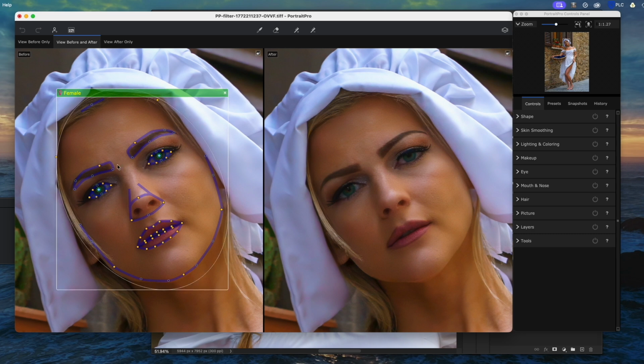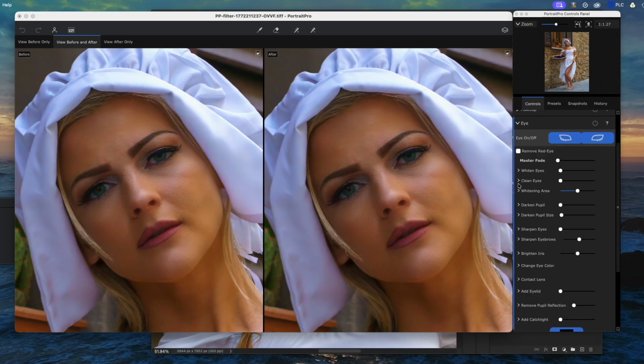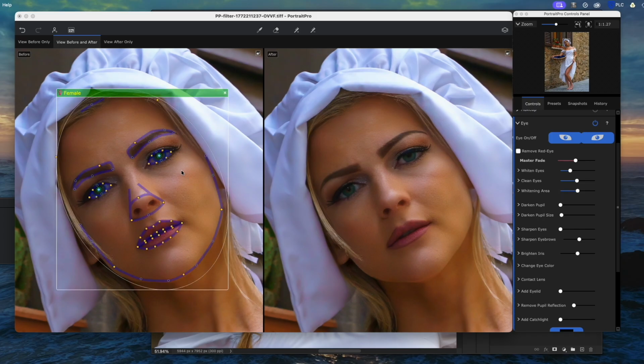So here I am. Here's the image, and here is going to be the changes. Now, the first thing that I do, I go on her eyes. I want to clean her eyes. I want to see the whiteness of her eyes a little bit more pronounced, not too much, but just a little bit more pronounced. Clean those eyes a little bit. If you notice now the differences between this image here and this image here, you'll see the results.